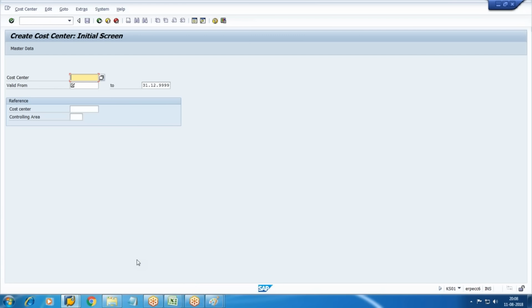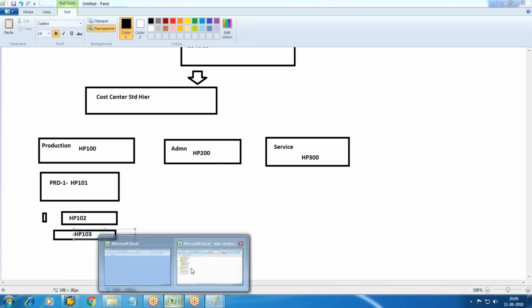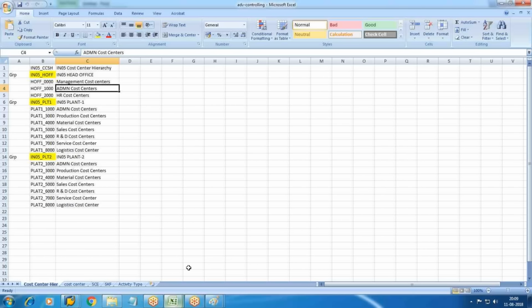I'm going to create one cost center from each. Then later I will update this on my own, and accordingly you also create. Don't copy this organization structure. Okay, try to make it more complicated. This is a simple one I'm explaining, but I will show all the scenarios, and you try to work like this so that it will be a full-fledged controlling configuration.